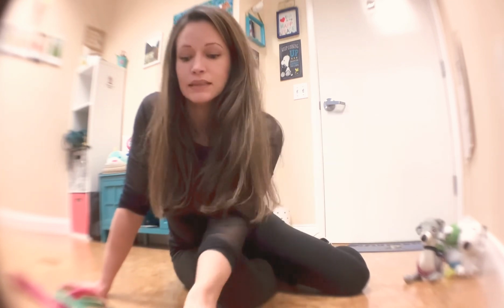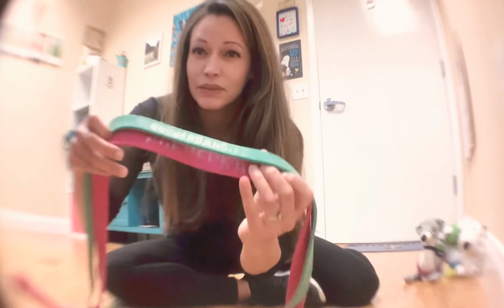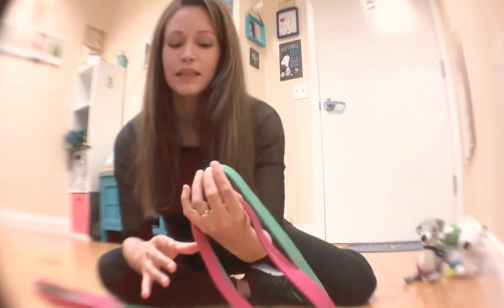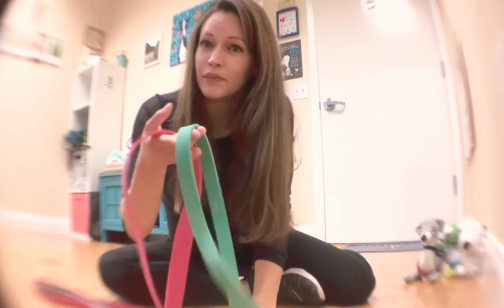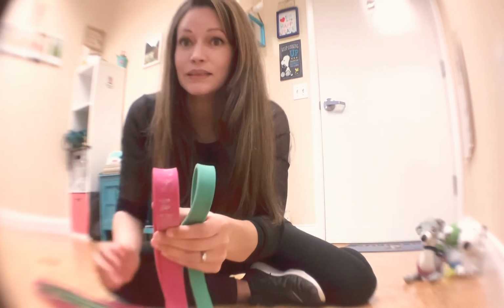All you will need is some bands. So I use Rubber Bandits resistance bands. They're like pull-up bands, and this one I know has like 30 to 50 pounds of tension. This one I think is about 50 to 80 pounds of tension. Different companies make bands, and everyone has different colors, but usually when you look at the sizes, the thicker the size, the width that is, the more tension it will have.